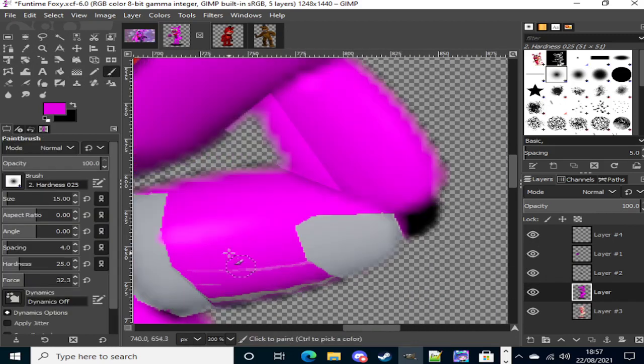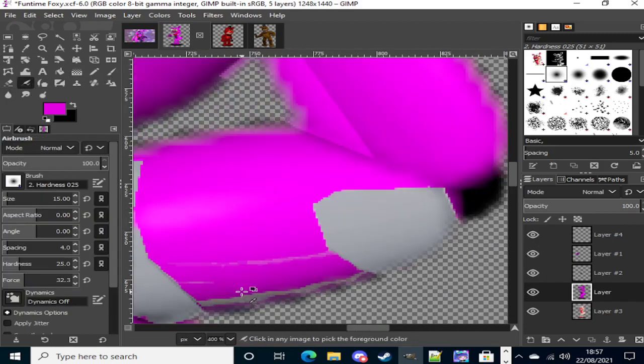This is where the airbrush comes in handy, not the paintbrush.